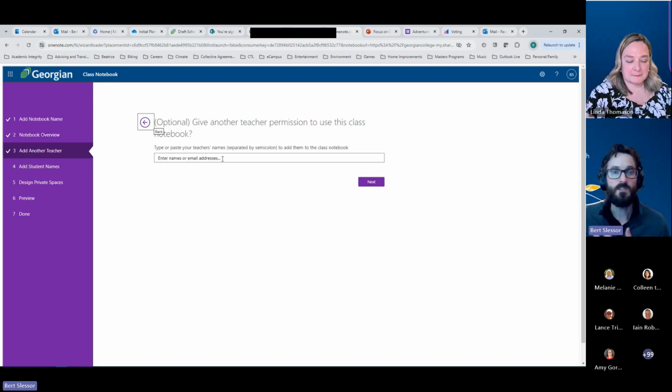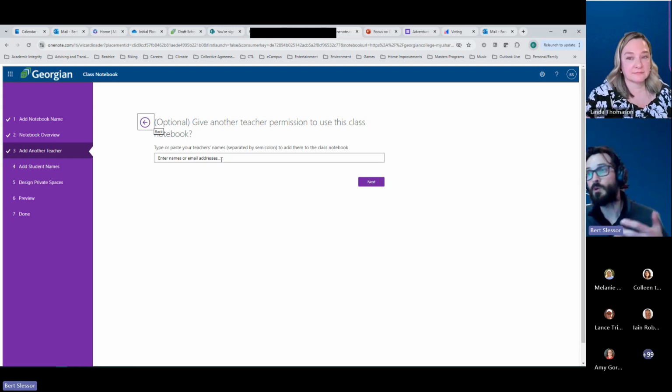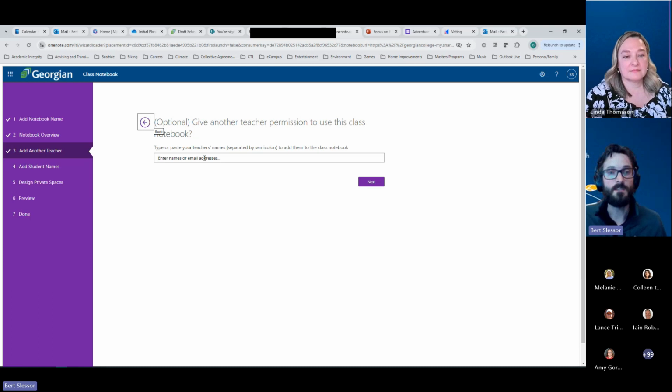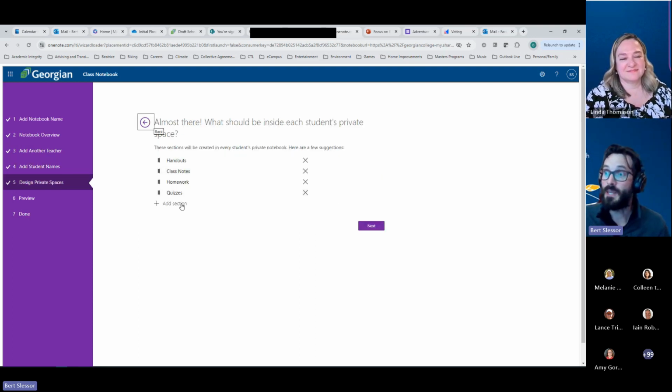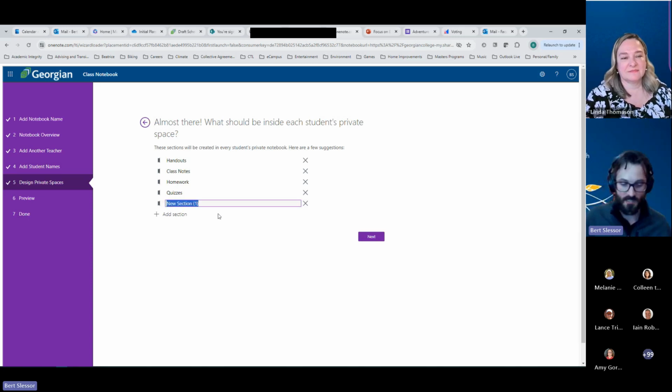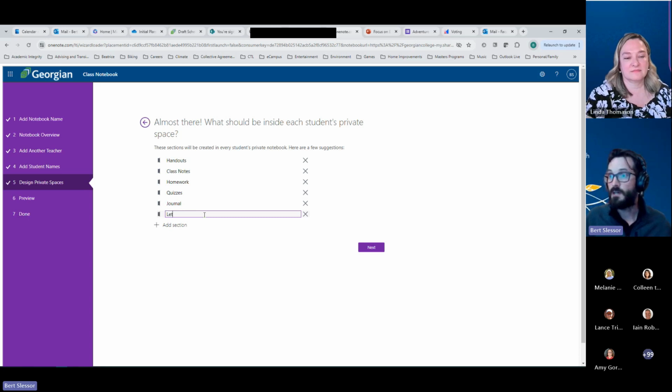So then if you're teaching or co-teaching with somebody, you can add that teacher's email address in there, so they can both be added to the notebook, and then automatically add students' names from the LMS. Next. And then you can add certain sections. So if you wanted to add a section for a journal or specific lecture notes, you can do that as well.